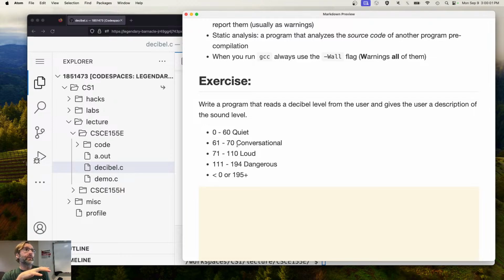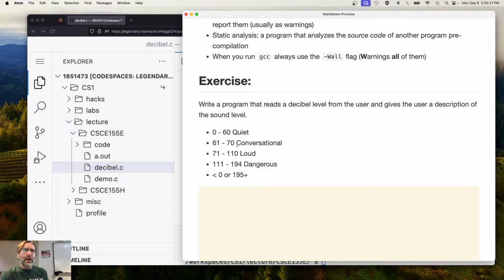But that raises a larger issue, right? This is something called requirements elicitation. Should we allow fractional values? And if we allow fractional values, where does 70.5 fall on that? Presumably, somebody is paying you to write this program, right? If you're out in the real world, that person is called a stakeholder. You would go back to the stakeholder and ask them those clarifying questions. You would elicit requirements from them.